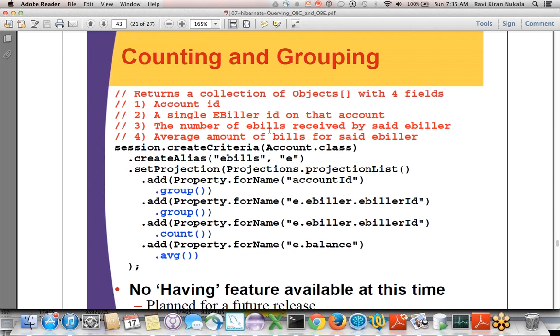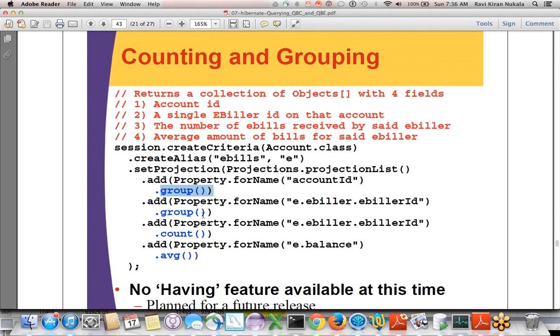If you want to do some group by functions and all that, you can do something like this. You can create an account class, e-bills. You can do group by using projections. So you are creating a list of projections like account ID, group by e-biller ID, and also you want to get the count of e-biller ID and the average of balance.